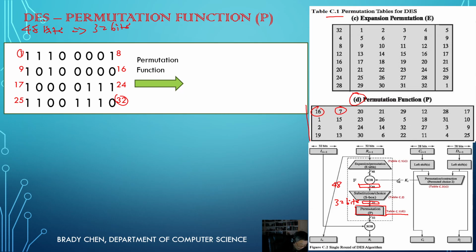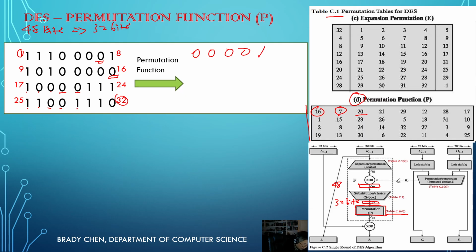Following the permutation function, the first element after permutation is 16, the index 16. Where's the index 16? So that's 16. That's 7. 20: where's 20? 17, 18, 19, 20. Again, 0. 21, 0. And 29: 25, 26, 27, 28, 29.